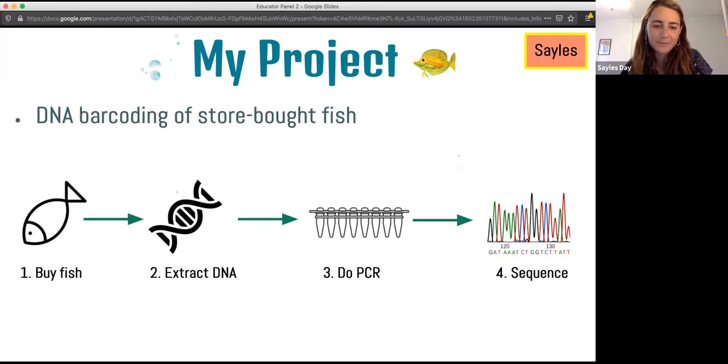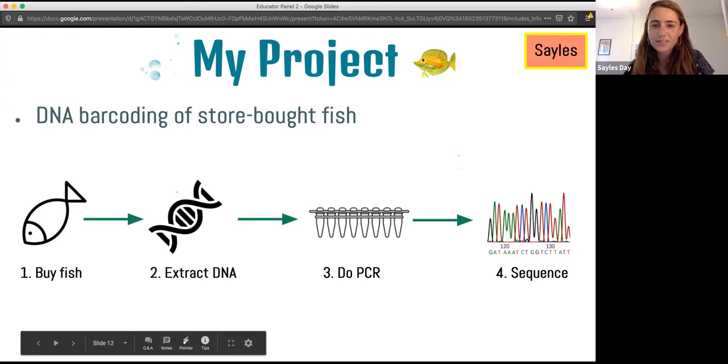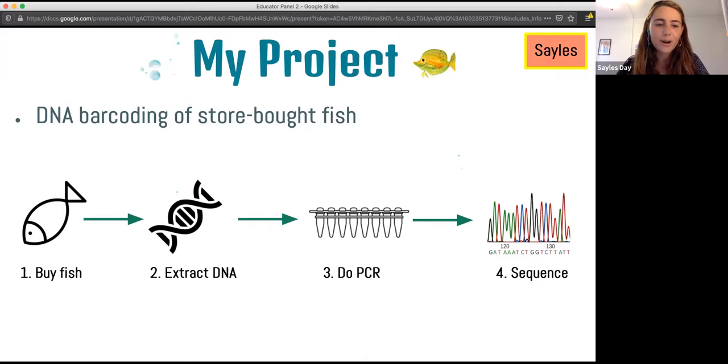And many students insisted that they only eat what they or their families have caught. So we also decided to use some of those samples in addition to store-bought because they were really intrigued by that. Another great connection from MakerLab was to Ina Informatics, which is a mobile sequencing lab. So they were able to provide portable equipment for us to do steps 2 and 3 of the experiments. And then to wrap it up and bring out another side of the scientific process, after the DNA had been sequenced and matched to species, students had the option to either write a scientific lab report or an article or a letter of advocacy. Next slide.